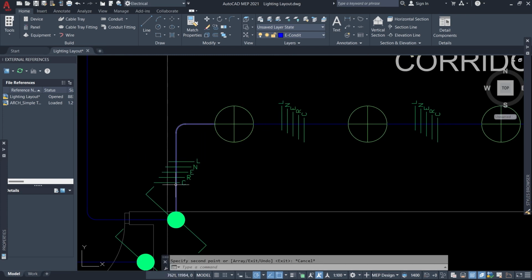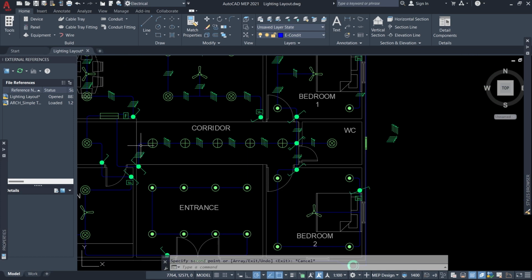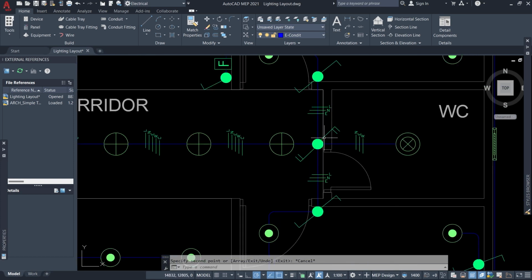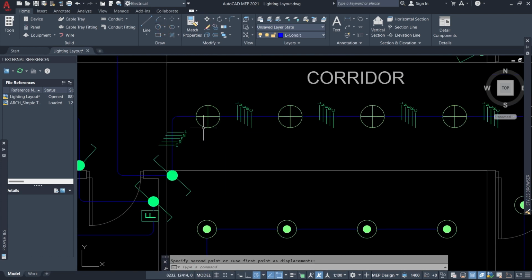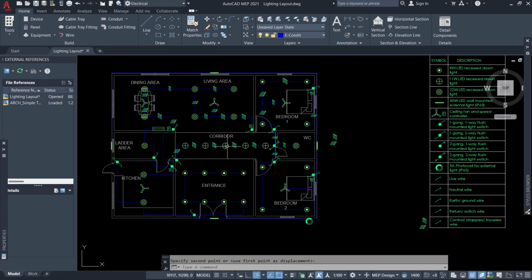Now you see the control line being part of the wires because these 2 switches are communicating. That is that.